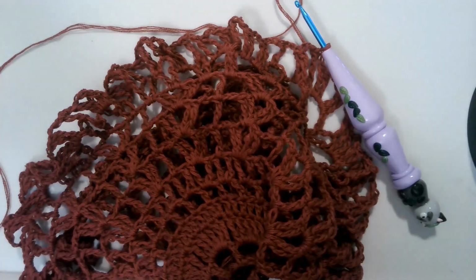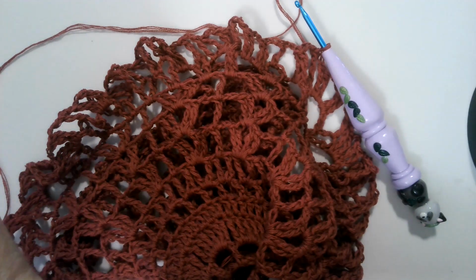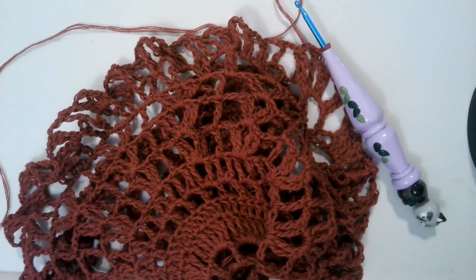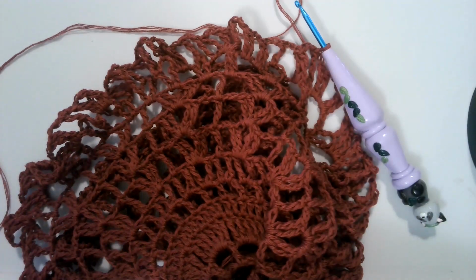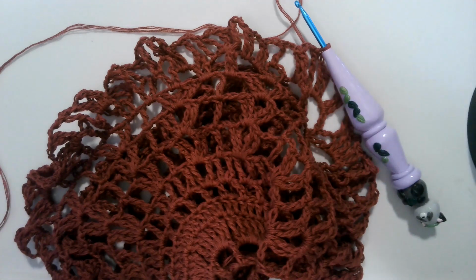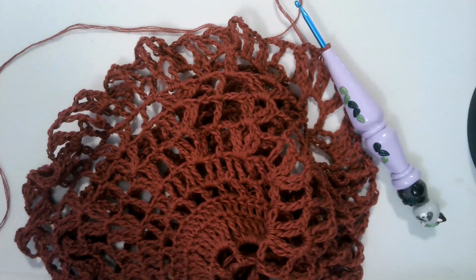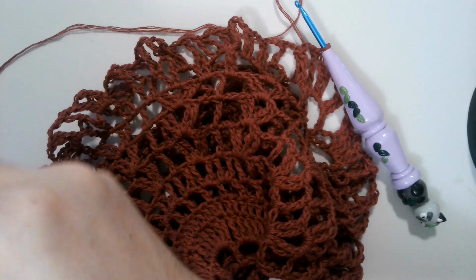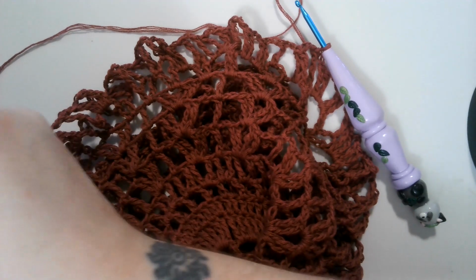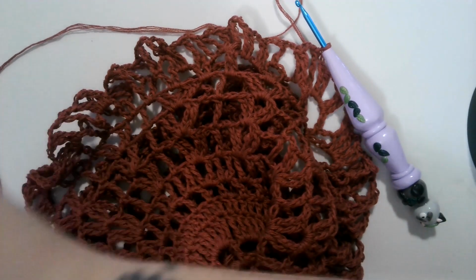Let's find our diagram. Where have I got it? I've got it somewhere around here. Oh, there it is. Okay.